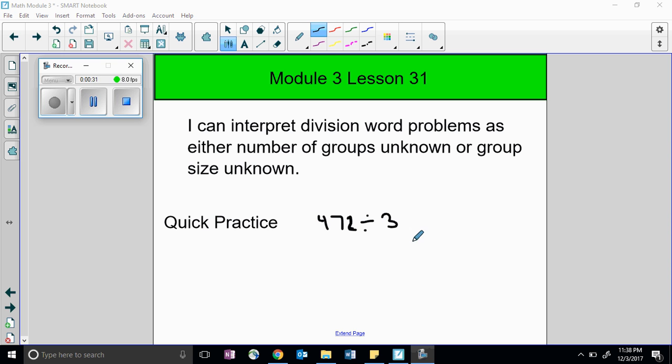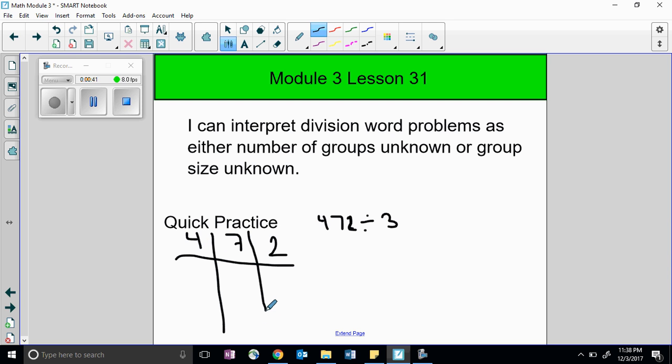We're going to do this three different ways. Normally, we have our one way, which is ones, tens, and hundreds. I'm going to try something new today. Instead of putting ones, tens, and hundreds up here, I'm going to put the number. Then we have a long division method, which we have also been practicing. Oh, that is the wrong number there. And this last and final one will be the area model, where we're going to take 472 and split it into 3 equal groups.